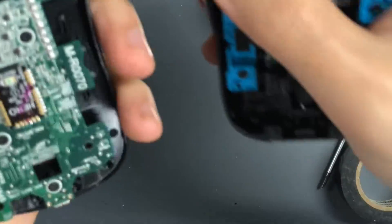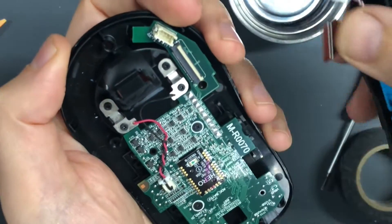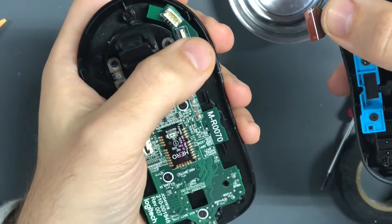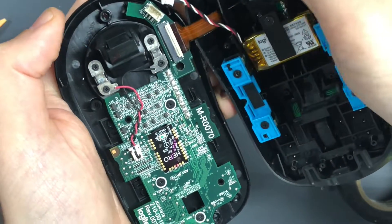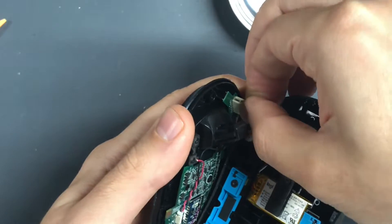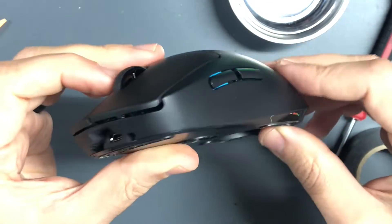The last thing I want to show is how to put the ribbon cable back in once everything is packed together. With this flap pulled up, just take this — it just slides in, and you just press down, and that's it. Same thing with this one here: just press it in and you're good. Then just get that USB connector lined up, press the back of it in. Do the screws and you're good. That's it.